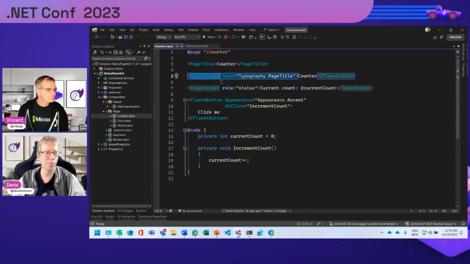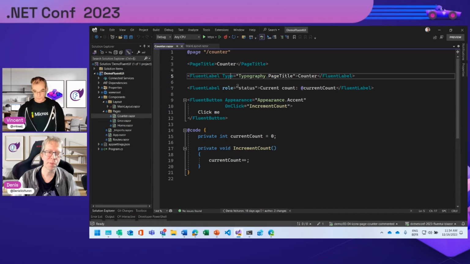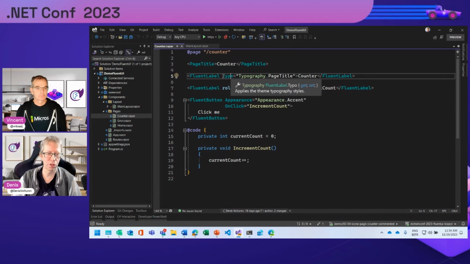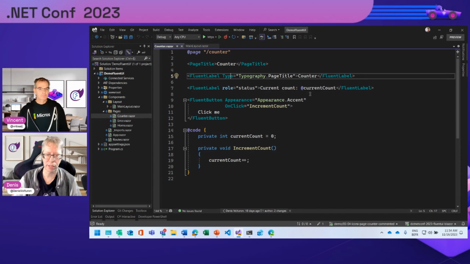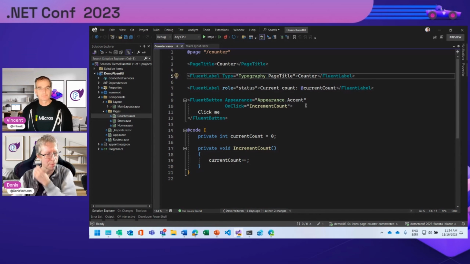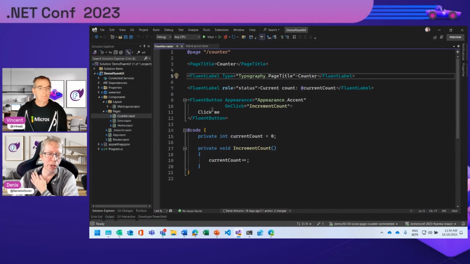That's a default label, where I can specify the type of typography I would like to display. For example, the page title in this case, to display the counter like that. Also a Fluent label with no value for the typo attribute. That's the default representation of the label. And also a button, click me. With the button, I'm selecting the accent color.